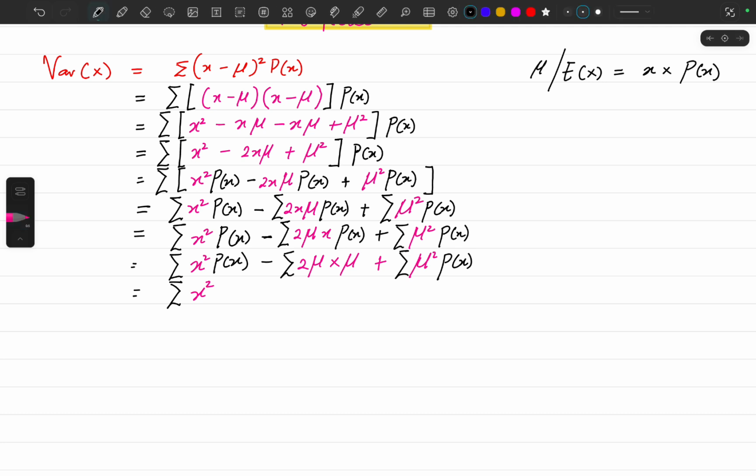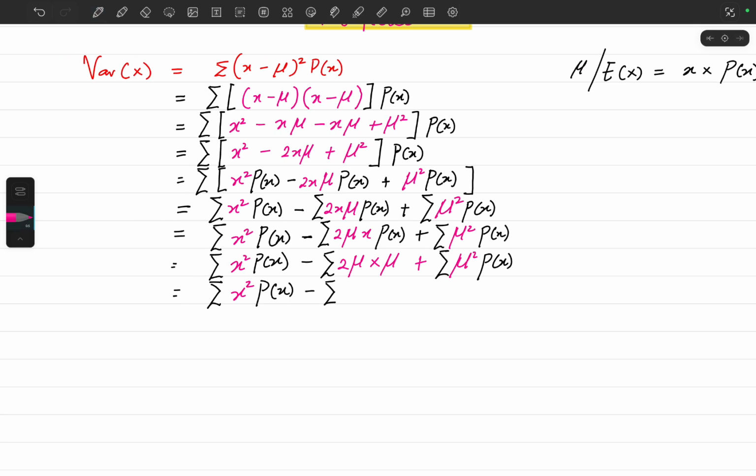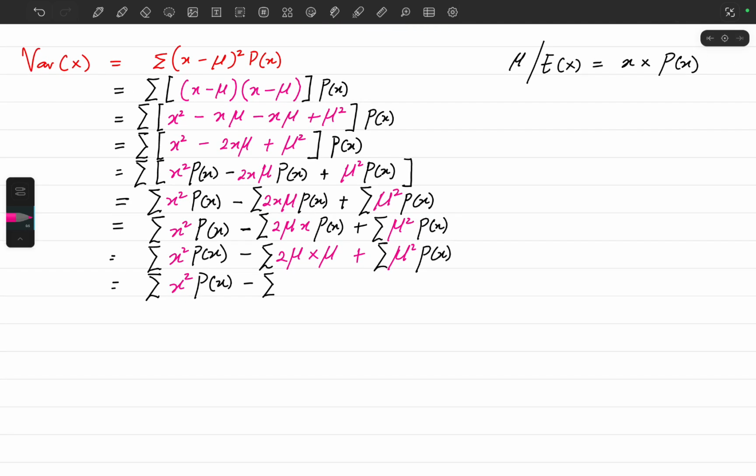Okay, so we want to take this all square. We're taking this stepwisely. Okay, so guys, we are not trying to rush things here. You can definitely follow along as I'm doing this, which is highly intuitive. So what you get here is going to be 2 mu square. Do you agree with that? And then plus we get this straight away with mu, summation of mu square, and of course the probability distribution of x. There we go.